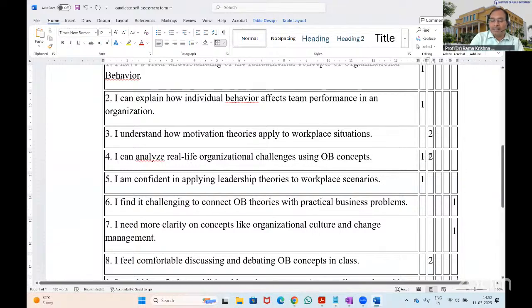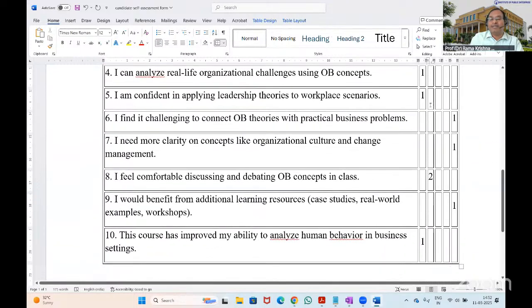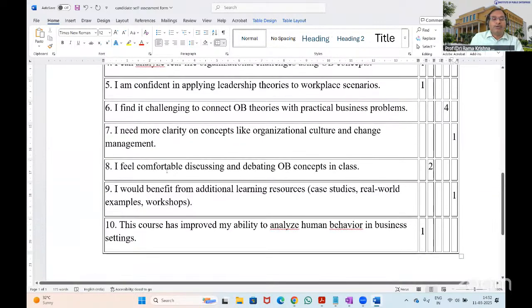This is to say how the students respond to my questions. I am confident in applying leadership theories. No, I find it challenging to connect OB theories. I need more clarity on concepts like this, yes, I strongly agree.